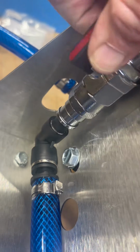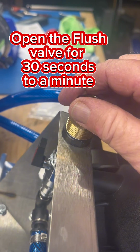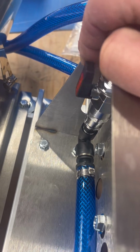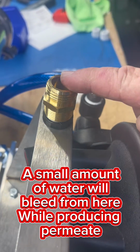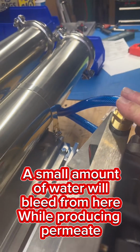When I'm flushing, I turn it straight, and the water then comes out of this at a very high rate and is flushing the RO membrane. You do this at the beginning of your job and at the end of your job, and then while you're producing water, you turn this valve back across in this instance, and a small amount of water will come out of here, needs to be plumbed to go somewhere. So now we have our RO waste plumbed.